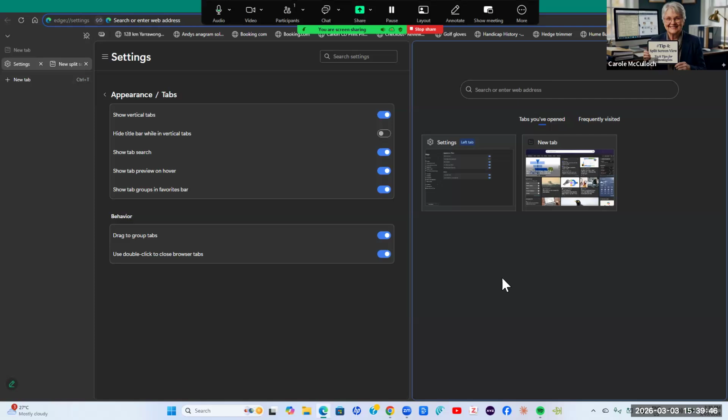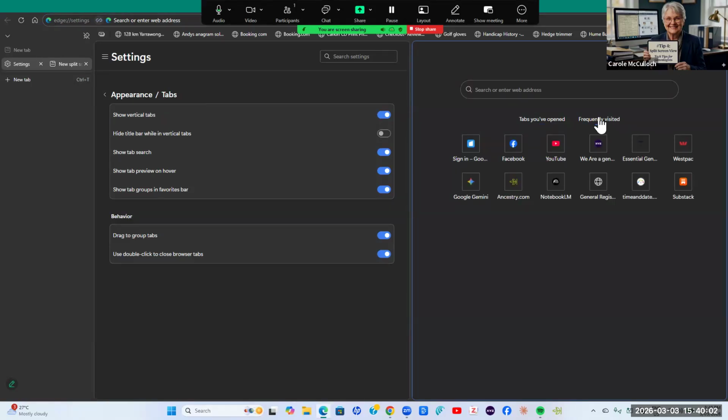And so on the left-hand side, you have one screen and it's showing the settings. And then you want to open up another on the right-hand side. So it might be the tabs you've already got open or something that you frequently visit, such as YouTube.